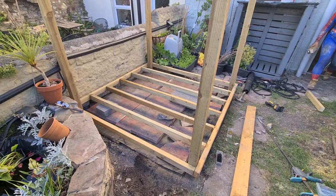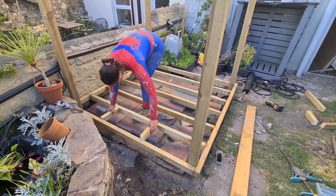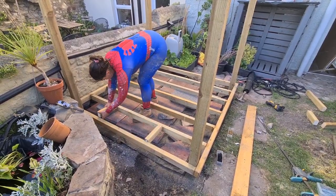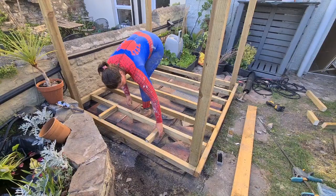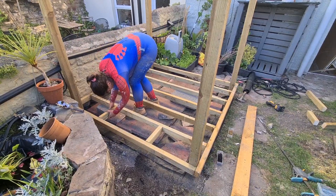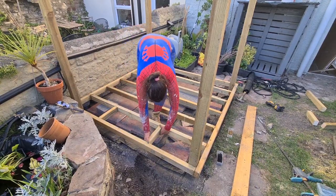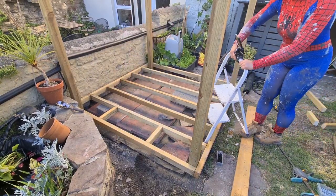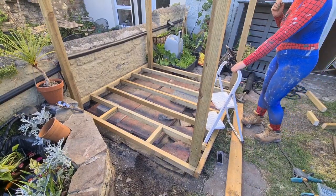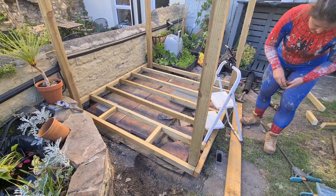As I promised, it's now time to talk about noggins. It sounds like I've made it up — it doesn't sound like a real word, but it is. These go in between the joists and give it extra support. The noggins should be placed no more than 120 centimetres apart, though depending on what you look up, quite often places suggest having them as close as 40 centimetres. The internal space in my deck is about 180 centimetres so I'm going to add two. Something important to know is that you should add noggins slightly offset — not in exactly the same place between every joist — because this makes it easier to screw them in as you can access the wood behind the noggin.